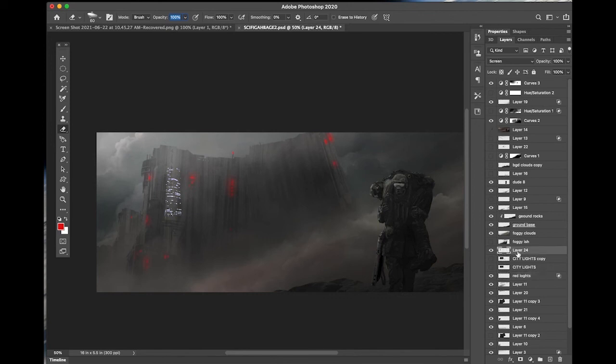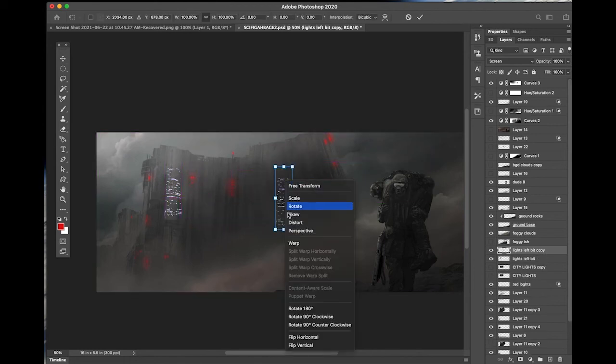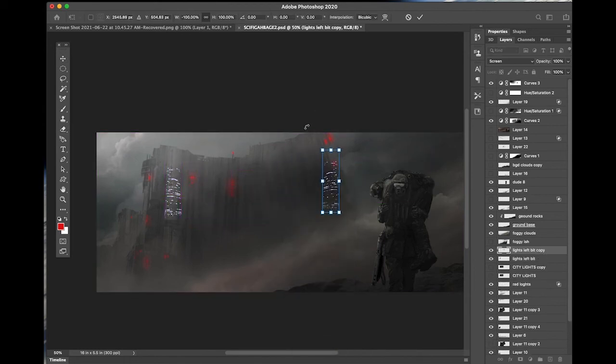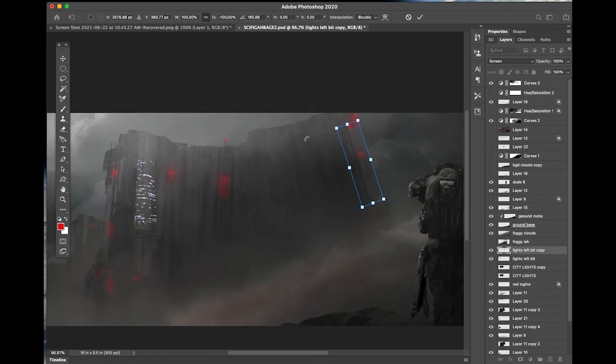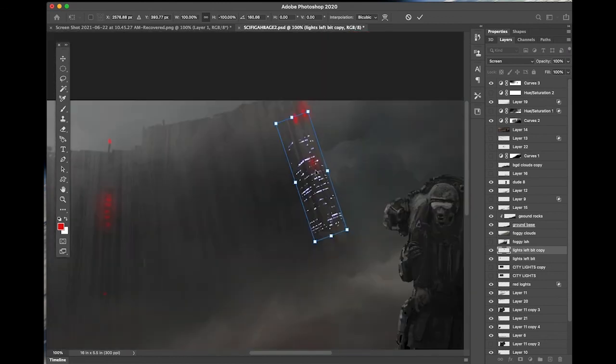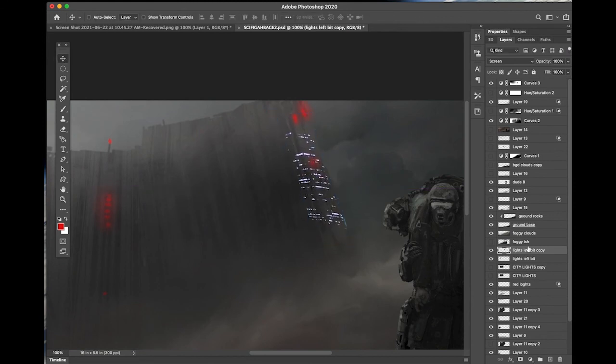We can either grab a new piece out of that chunk, or, don't forget to name your layers, which I haven't been doing, and I'm sorry, just duplicate that. You can hit Command J in the layers, or just Option drag that thing, and let's put them on the other side. Save some time, save a life, do yourself a favor, man.